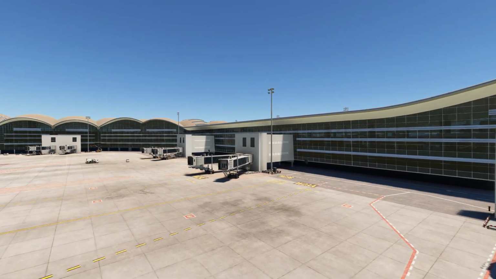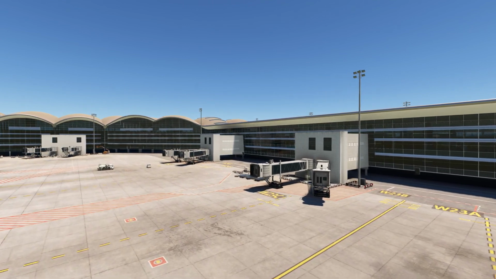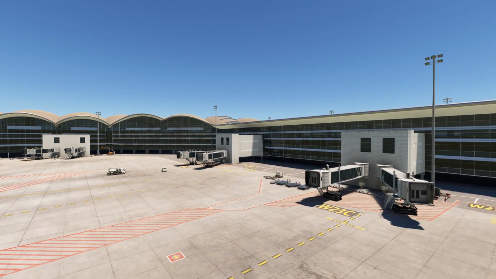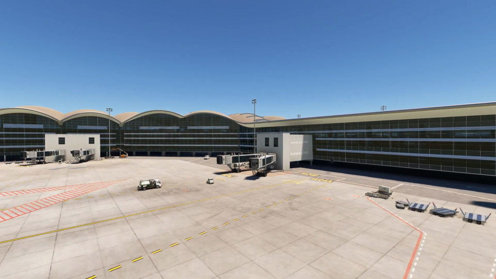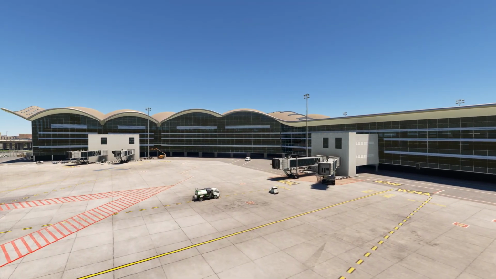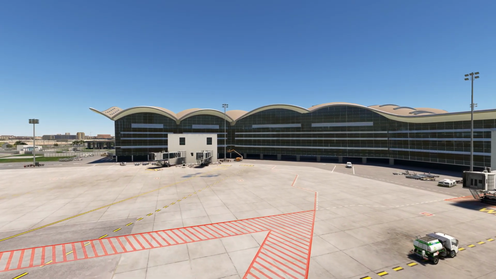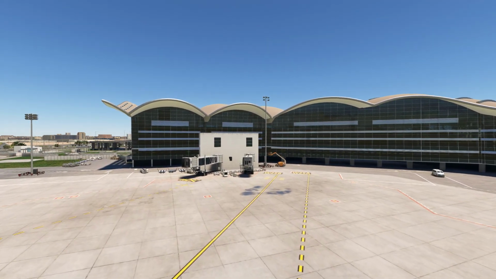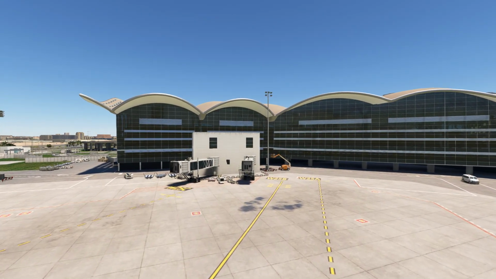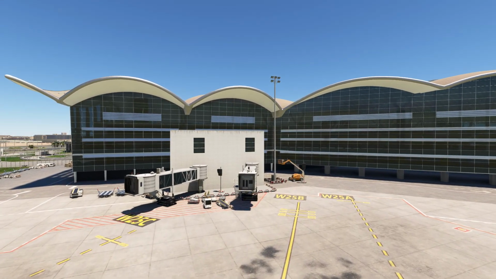Okay, so we're taking a close look at the western side of the big pier. As you can see, the stands are fully equipped. You're not going to have any problem in terms of parking up at all. And you know, I like the way this building has been done. It looks pretty realistic. Let's get up close. As you can see, the stand markings are excellent.